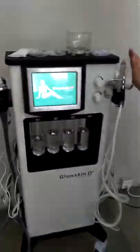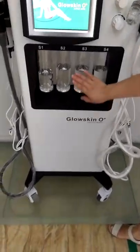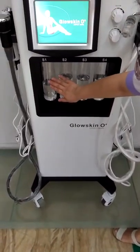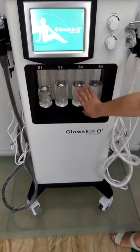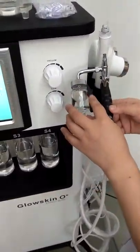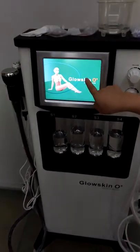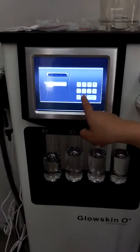Now I will show you how to operate this machine. Before using the machine, you need to put the hot liquid product into the bottles and pour some liquid product into the spray gun. Now enter the system. Enter a password.